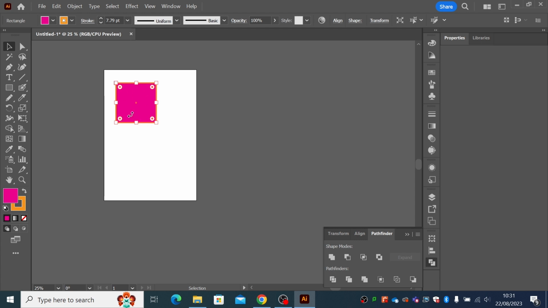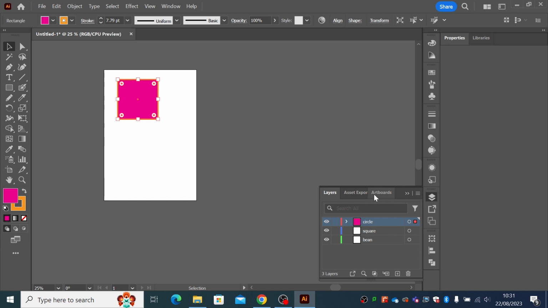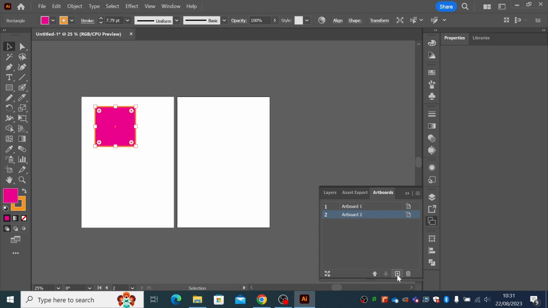What I want you to start doing is building your designs and leaving things behind. Okay? So you won't delete things, you'll just create a new artboard. So over on our layers palette, you'll see there's an option tab for artboards. And at the moment we've got one. So if I click on plus here, it will add me another artboard.